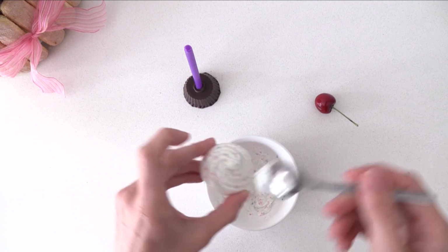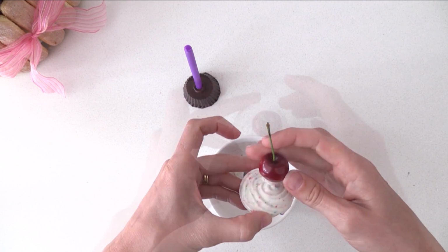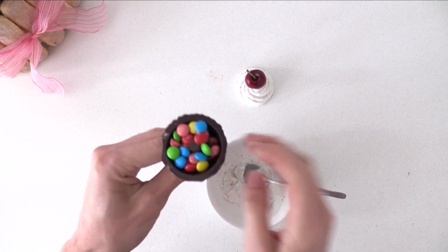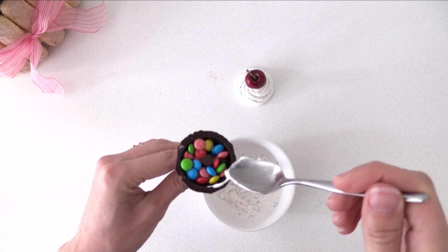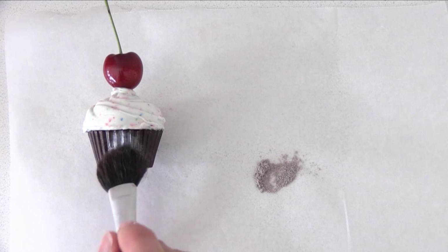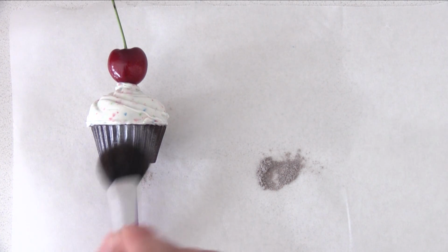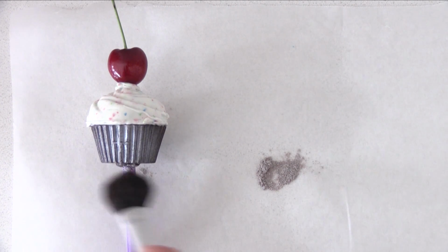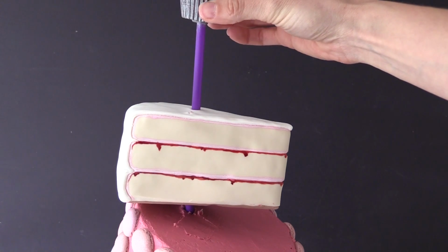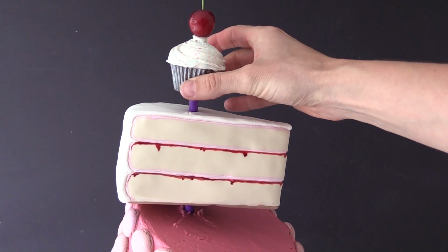In the same way, use some melts to add your cherry on top, and I'm just using a real cherry for this one. Tip the base the right way up and fill it with candies, and then use more of the melts around the top edge to attach the lid. Once that is set, use some of the silver pearl dust and a dry paintbrush to brush over the base, and this just gives it a nice silvery shine and makes it look pretty. Add the cupcake down into the top and then turn it until it's an angle that you're happy with.